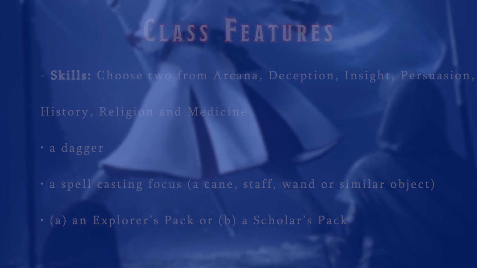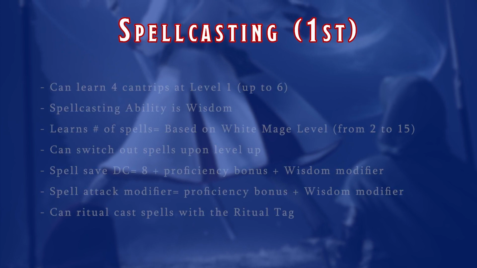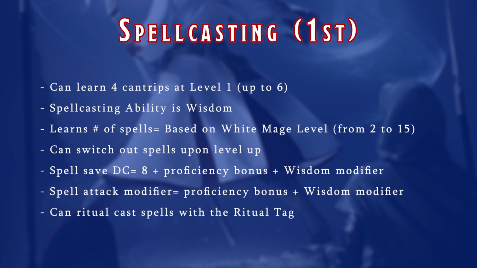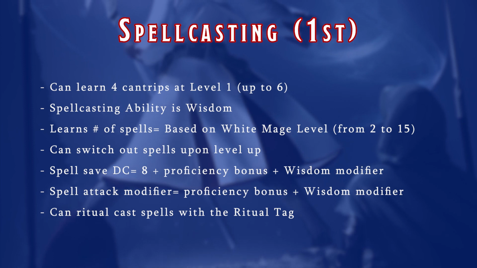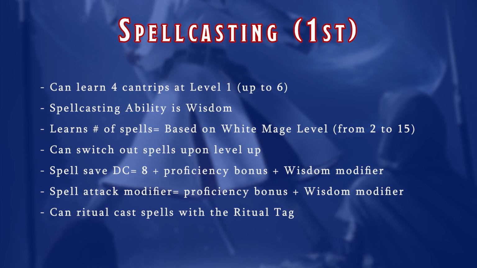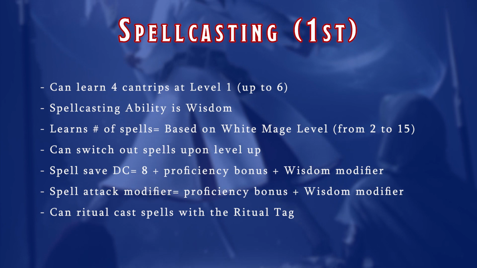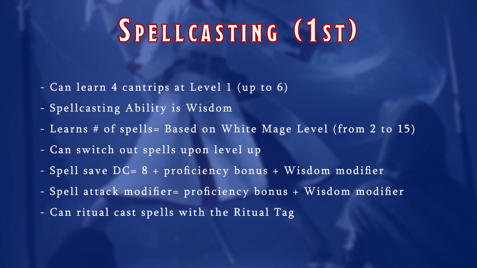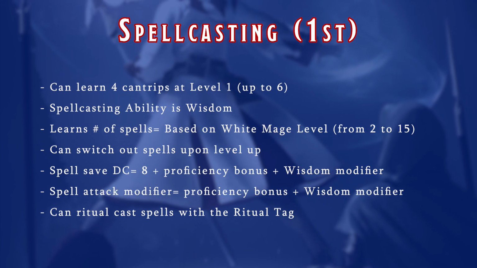The saving throws you're proficient in are wisdom and charisma, and you'll obtain 2 skills from a list of 7 skills. The White Mage gets spellcasting at level 1, and it is very similar to the spellcasting of warlocks and sorcerers. Your spellcasting modifier is wisdom, you can cast some cantrips, and you can cast certain spells as rituals. You can cast a number of spells based on your White Mage level, and you can learn and switch out your spells whenever you gain a level in this class.